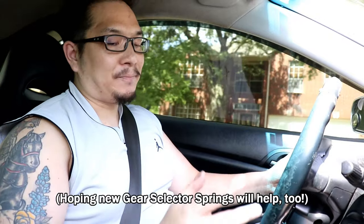And, yep, third popped out just then. I'm really hoping it's not a bad third gear synchro, because that is some work that I don't want to really do right now. So I'm kind of hoping these small changes will help. I'm really hoping that it not going into third is just because of the worn out slop of the OEM shifter. That's what I'm hoping. Fingers crossed. It's probably a third gear synchro issue. But if that's the case, then I probably won't even mess with it, because I want an LSD transmission, and I might as well just swap out the whole transmission at that point.